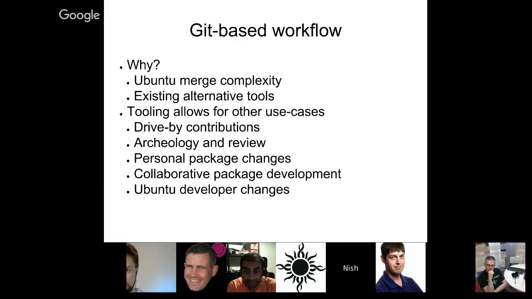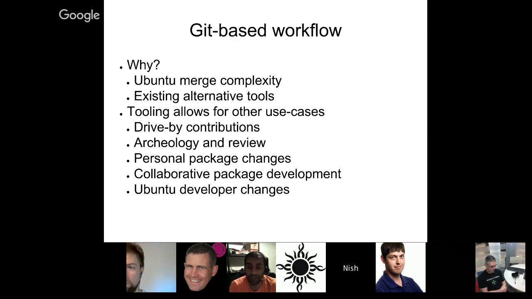Well, we had a particular use case that we were trying to fix, which is to do what we call Ubuntu merges. These are very different from what you do when you type git merge. So maybe the terminology is bad. It's closer to something like a git rebase, replaying the Ubuntu Delta that we used to have based on an old version of a Debian package onto the new version of the Debian package.